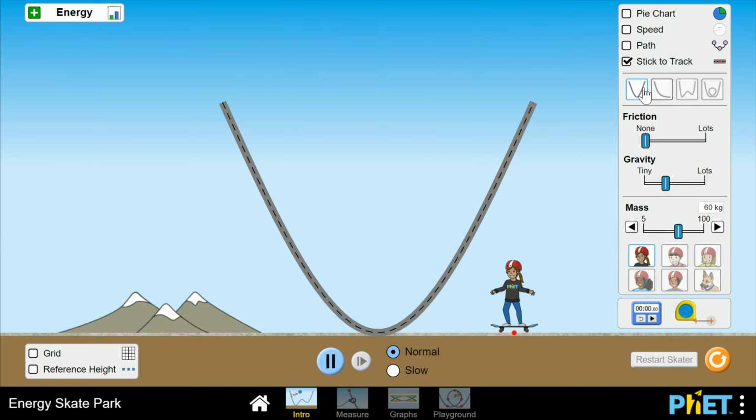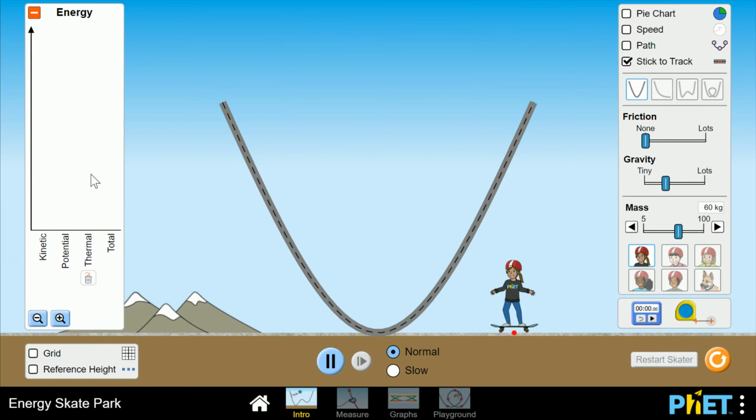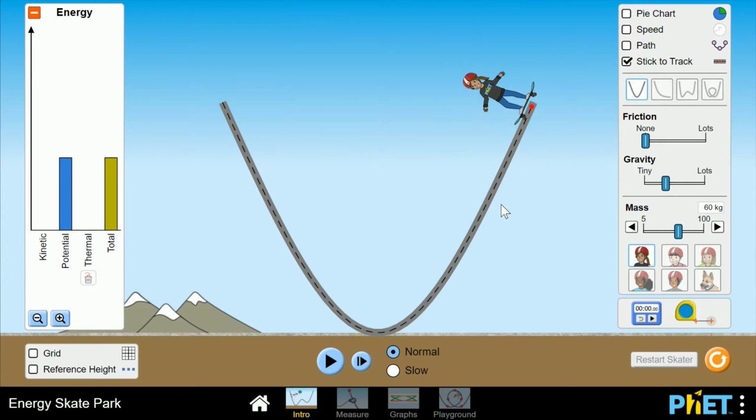Of course, I chose the wrong one. No, there it is. Okay. So, I pause it and I put the person up here. So notice that the total amount of energy that I've got in the system, there we are, is going to remain the same while the person is moving.